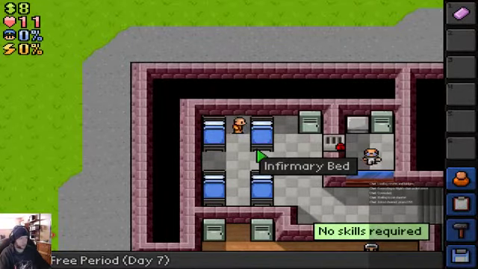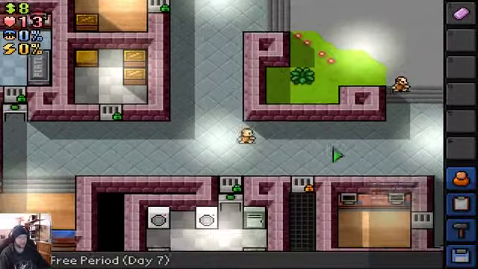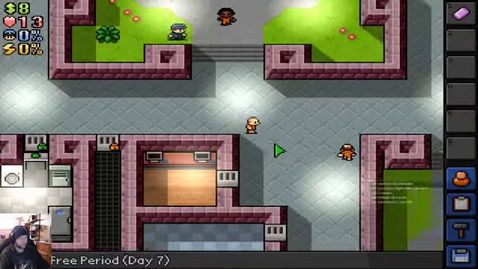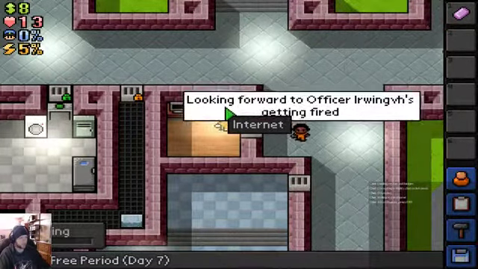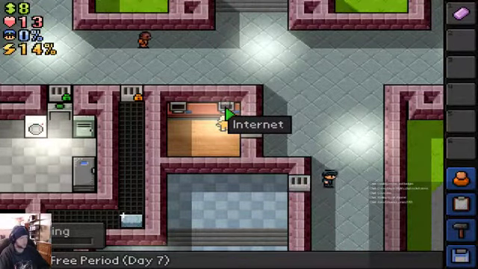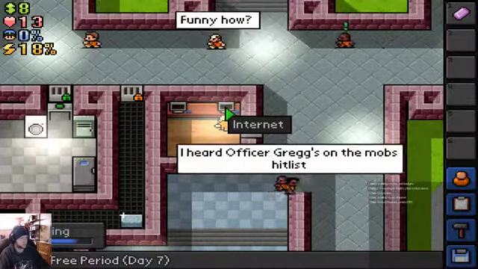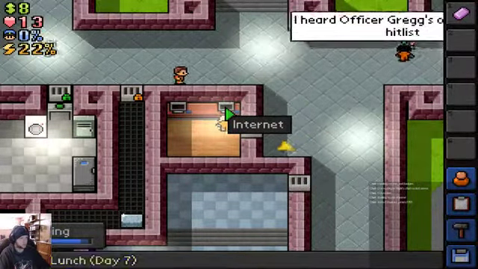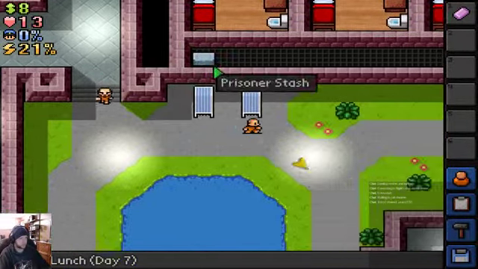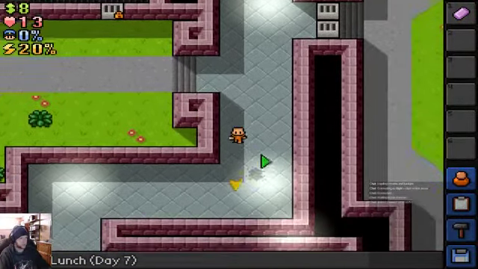Guess I shouldn't run. Man, I tell you what. I downvoted this place online. That'll show 'em. Not doing very well. Lunch. Prisoner stash. Wonder how I get there.